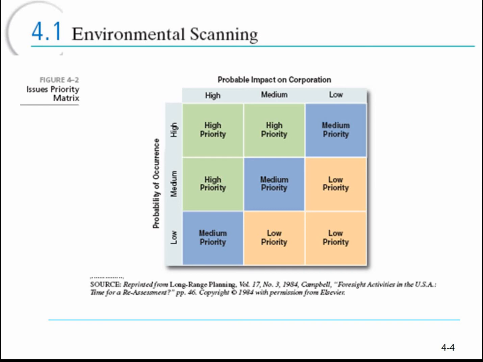So let's say I was a laptop manufacturer. Let's say I'm Samsung or Apple, and I see this technology out on the horizon. I want to use the issues priority matrix to help me evaluate this particular technology and what I should be doing as a company. So here's the question I'd ask. What is the likelihood that they'll actually get this technology off the ground? Well, I have to do my research to understand where they're at with this. Apparently, there's quite a few people who are working on this problem, and there's very promising results. So it is likely, I'd say medium to high, that at some point this technology is going to be perfected.